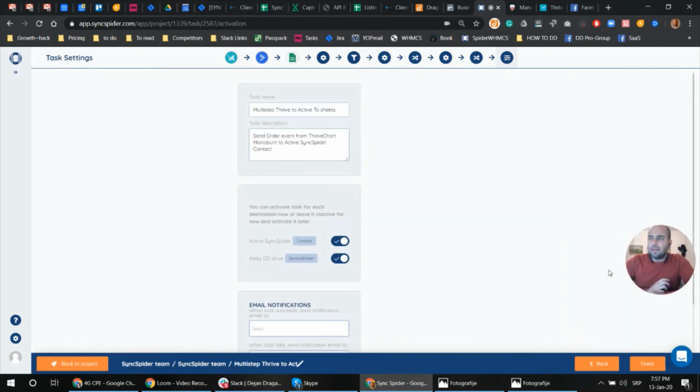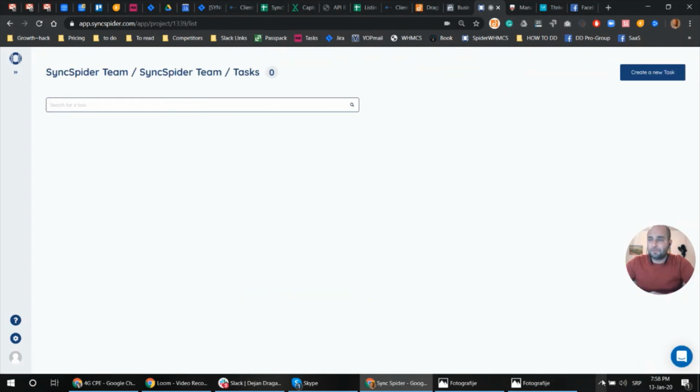You should keep in mind that the final screen always represents the events that you can do from your source integration. So here we are seeing the final screen basically from the ThriveCart integration. And as you know, ThriveCart always works on events. So that's why here you don't have an option to schedule it to automatically run. What is different here than a regular task is that with a multi-step task you have a couple of options to turn on, to determine which steps you want to be run in this task. I'm going to select both steps and click finish.